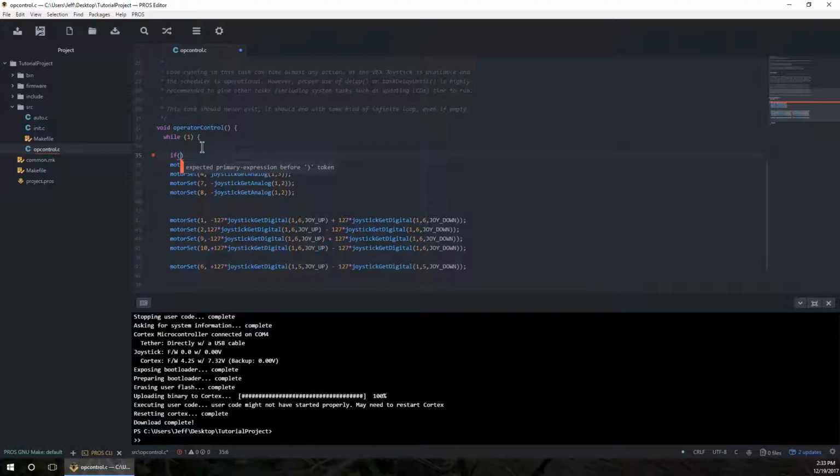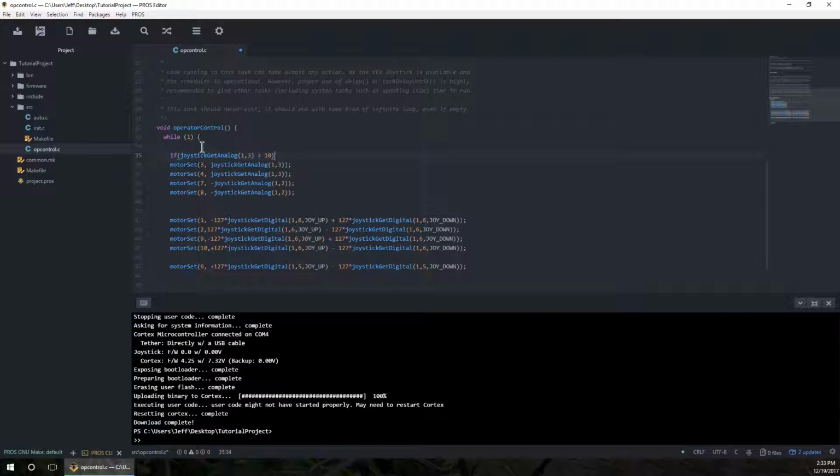So our condition is going to be if the joystick position is greater than 10, oops, not 210, if it's greater than 10, then we're going to set the motor to the position of the joystick like we've been doing.